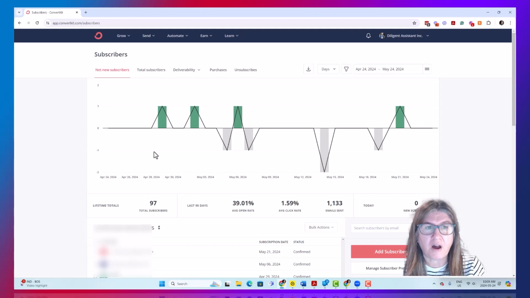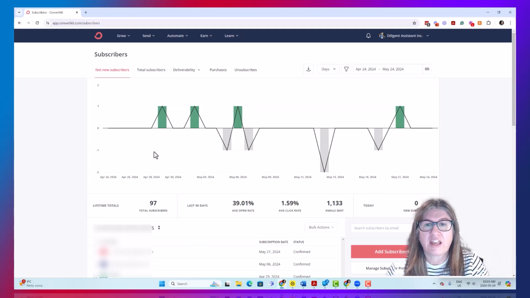But for the most part, every coach should have an email marketing system. Every coach should have a list of people who are interested in receiving your information, where you're able to provide value, demonstrate what it is that you can help them with and stay in touch with people. And for that, you need a system that allows you to send broadcasts, so newsletters and other emails that go out on certain dates. And you also need a system that will allow you to send sequences so that when they take certain actions, you can send them certain information.